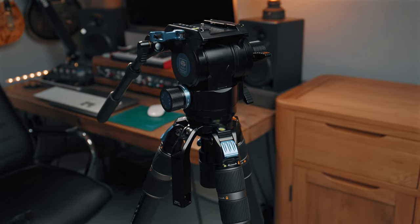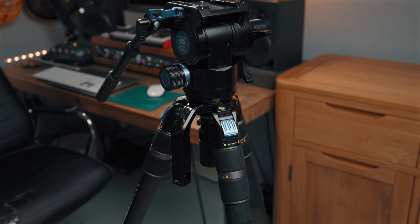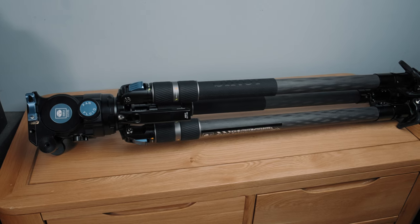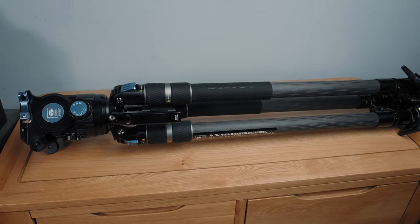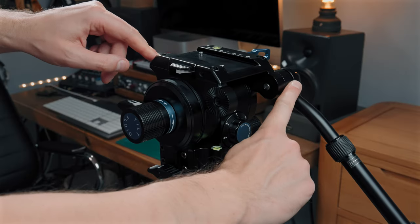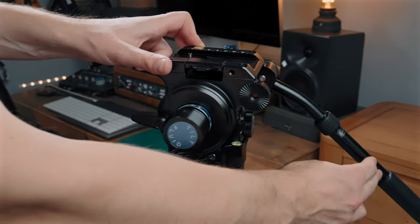It's a highly specced, relatively low-priced single-stage video tripod inspired by the groundbreaking Sachtler Flowtech series, although Soray won't ever admit it. I've paired it with Soray's SVH15 video head which is absolutely the obvious choice. So in actual fact I'm reviewing two products in this video — I want to go through my real-world experience, check out the build quality, the features, and relay my honest opinion.